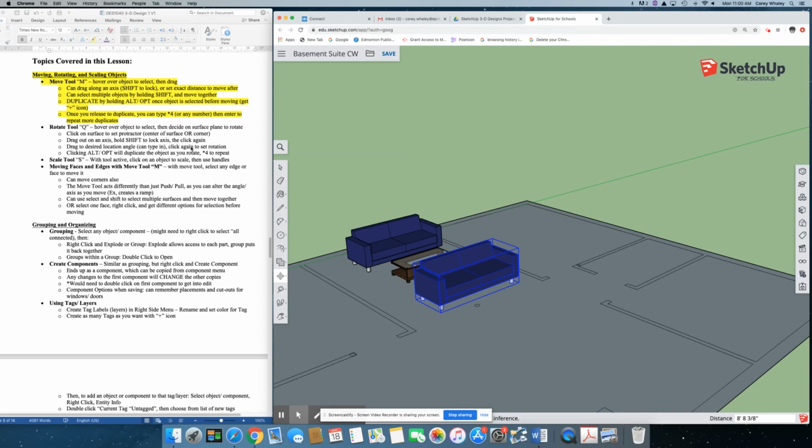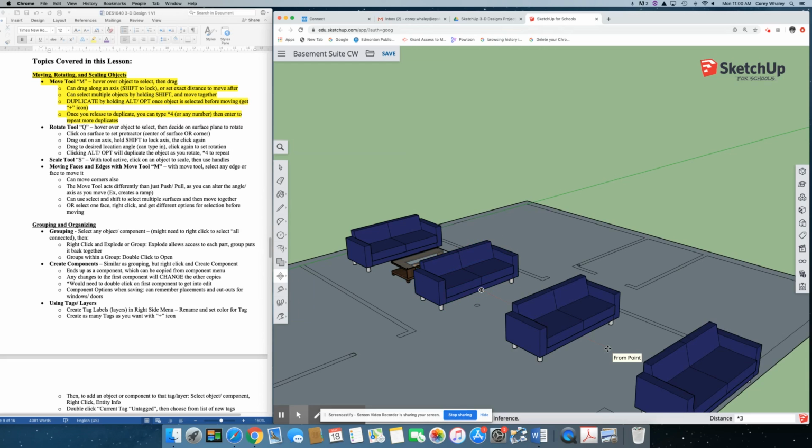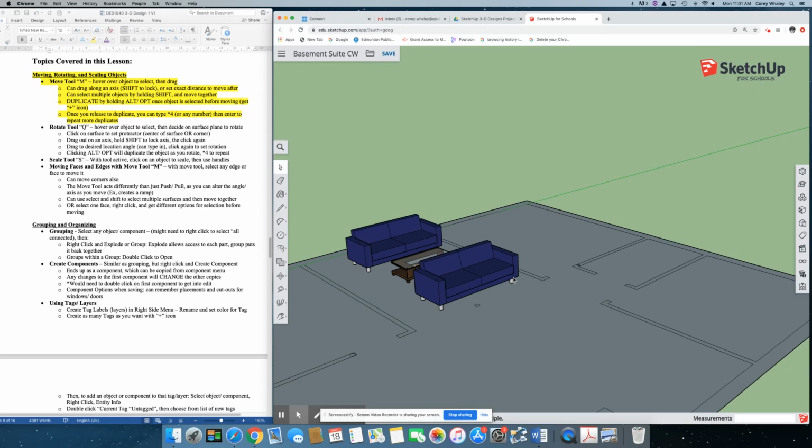All right, and if I actually wanted to duplicate, let's say I wanted 4 kitchen chairs, which eventually we'll need, I've made that one duplicate. While it's still active and I've just duplicated and moved it, I could type times, which is the little asterisk, and then let's say I wanted 4 in total, so I would want 3 copies. I would click enter, and now I have that many, and then I could move them and put them into position afterwards. Okay, but we'll maybe just select that one, delete it, select that one, delete it. Okay, so that's really what I want, those 2 couches. Okay, and now we're going to look at the rotate tool. So just pause for a sec.